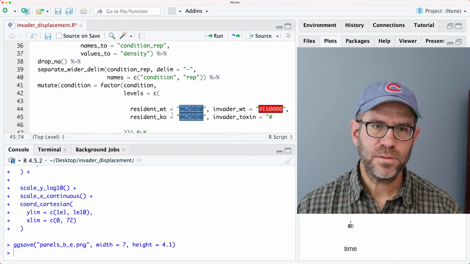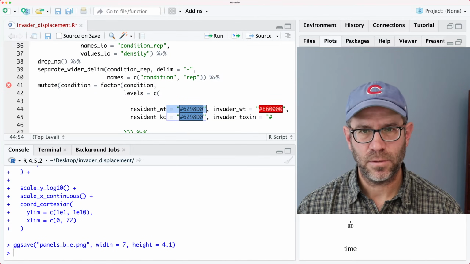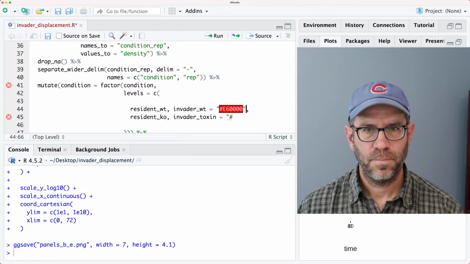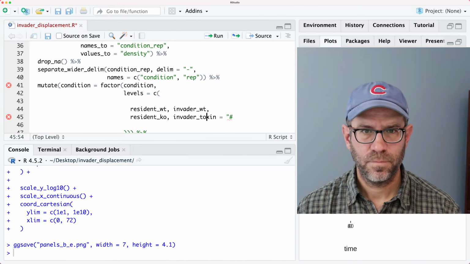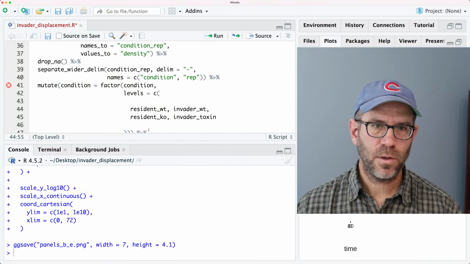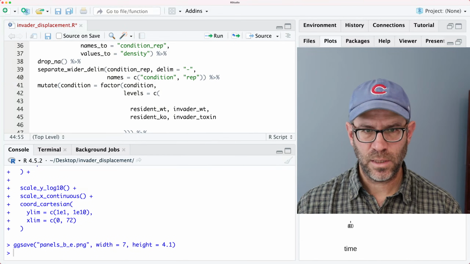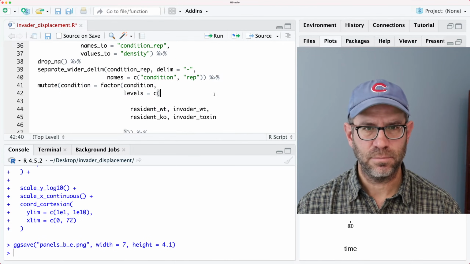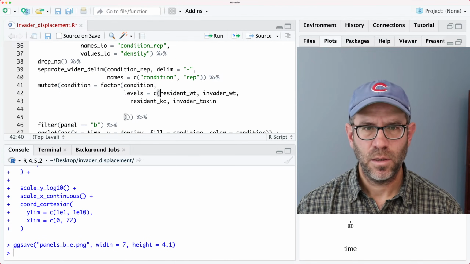And so we have resident, and I don't care about the colors again. And so I'm going to want to do resident wild type, invader wild type, resident KO, invader toxin. I think that's a good order.